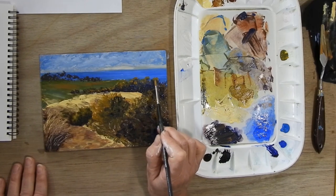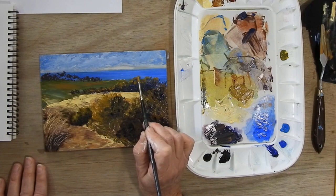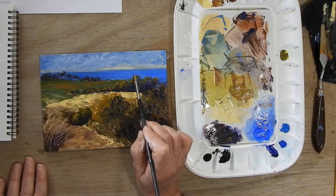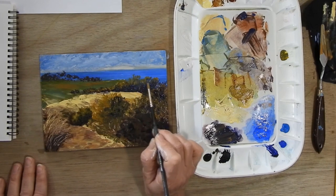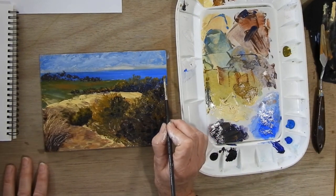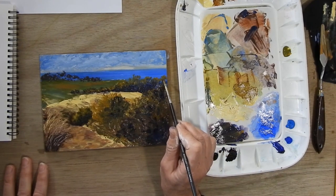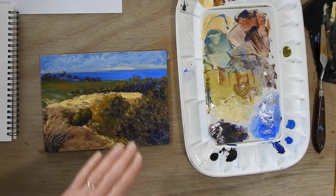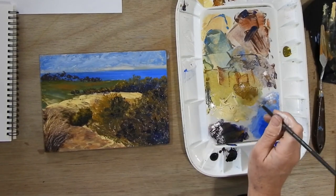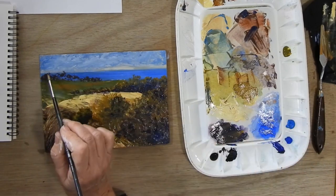I can pull some of the dark up into the, mix them around a little bit. I'm going to leave a little bit of the sea showing through some of the tops of those trees too. Which I'm not always good at, you know. We're good at some bits of our paintings and not so good at the other. I'm often not good at leaving enough sky holes. I have to go back and put them in. So, getting the sunlit top of the trees there, maybe a little bit over here in this paddock here, and these ones, and then I need to do the ones up here, so they're just getting the touches.